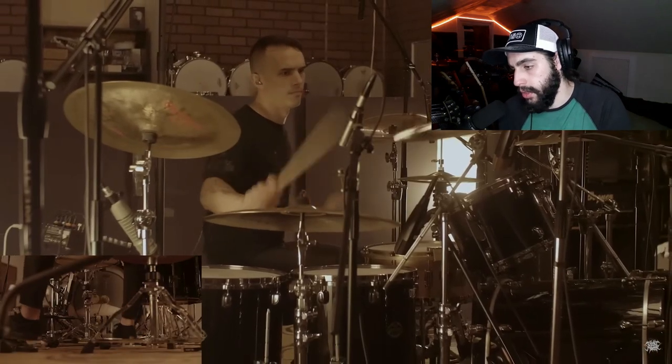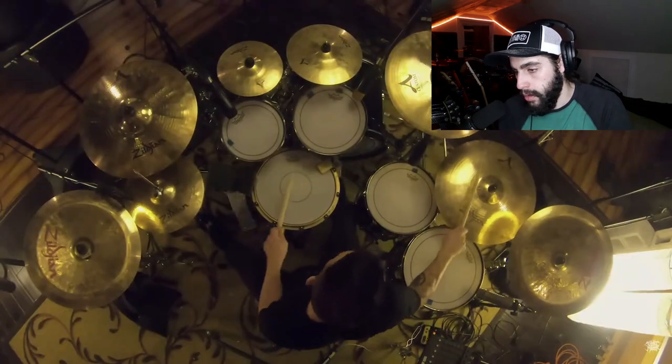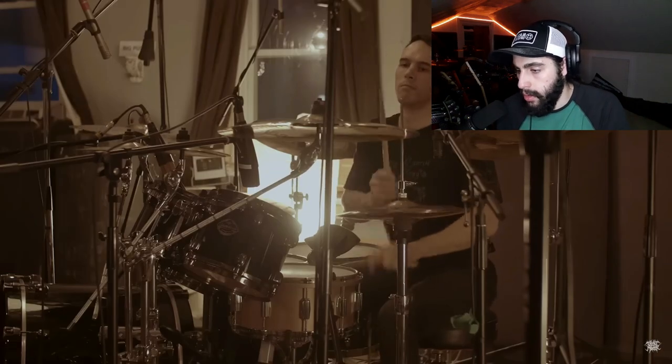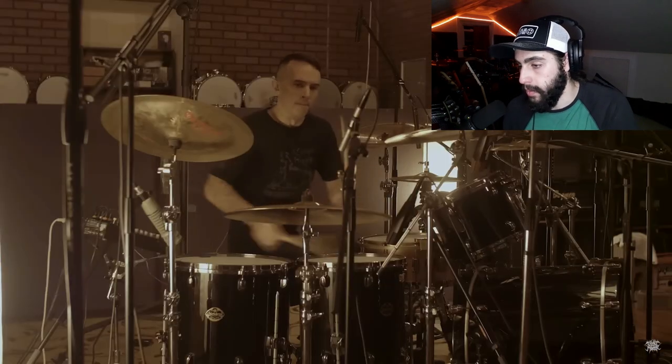He's not really using a lot of ghost notes. This is a little complicated beat here, let's see what's going on. You notice again how he's keeping loose — he's keeping his fingers open when he's hitting. That means he's not straining. He's keeping good power without straining, without being tense. That's what you want. Very good fill there. I need to see what he's doing with this left hand — it's weird, it's like a bread cutter motion.